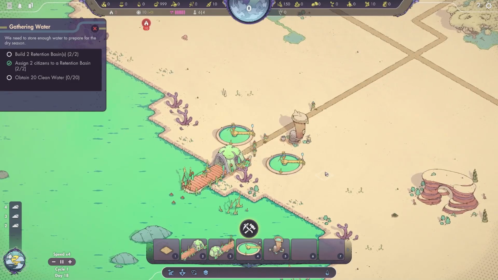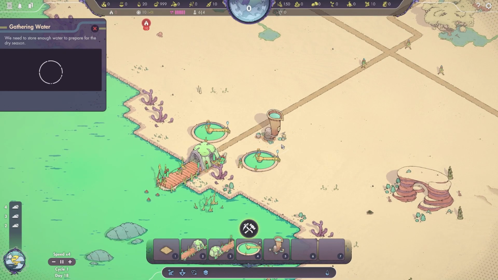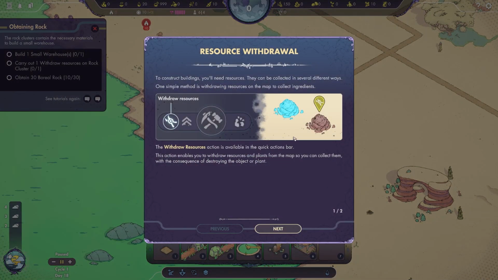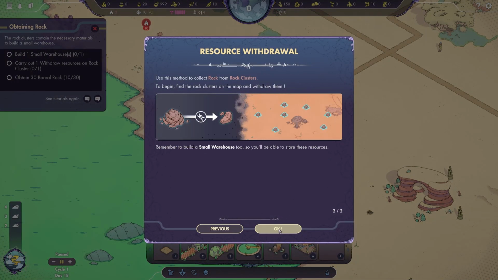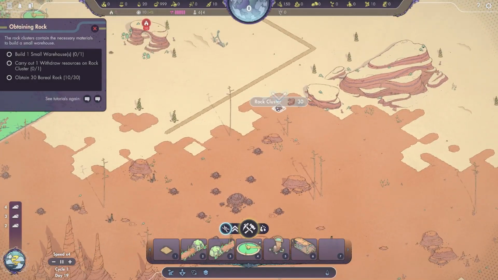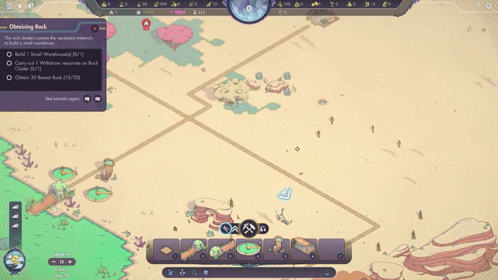That seems pretty darn important. Okay, looking pretty darn good. We've managed to get ourselves the water reprocessed, and now we're ready to start looking at removing some of these rocks and maybe collecting some resources.